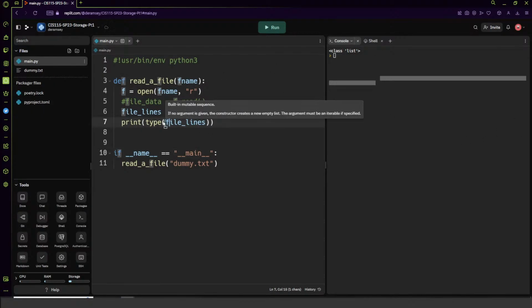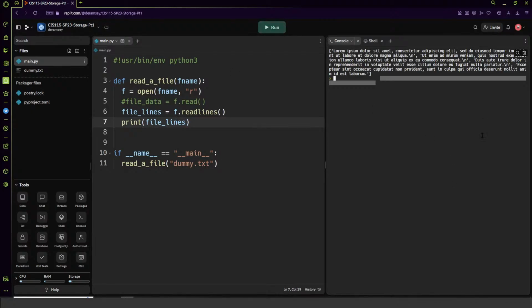Now, one of the things that I see typically that might cause us some problems, which is why I occasionally do things in a bit of a different manner. If we use our readlines function, I want you to notice there's our escape newline character at the end of every line.